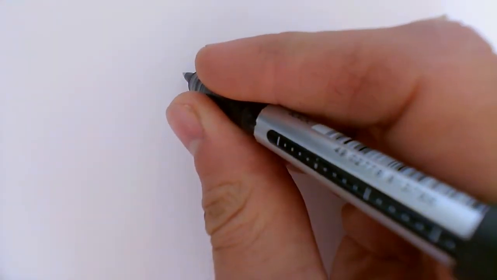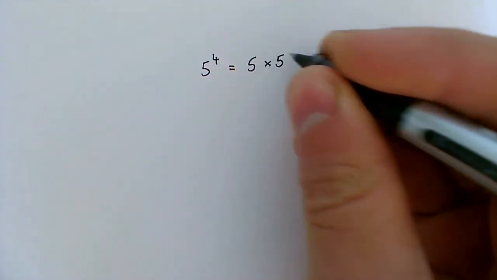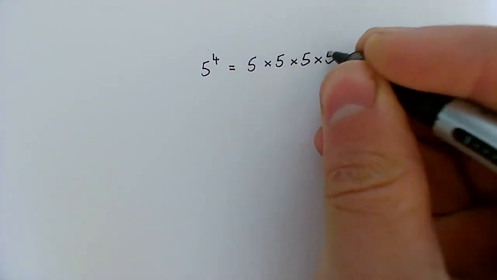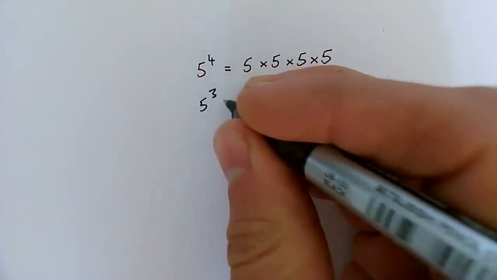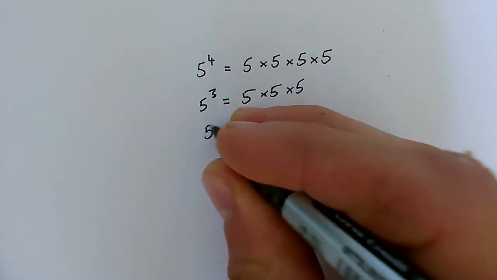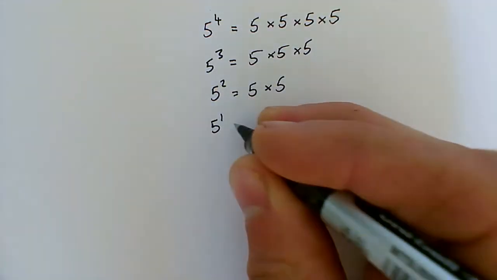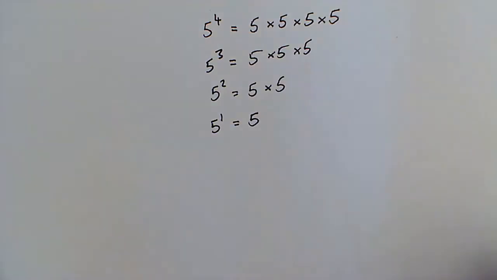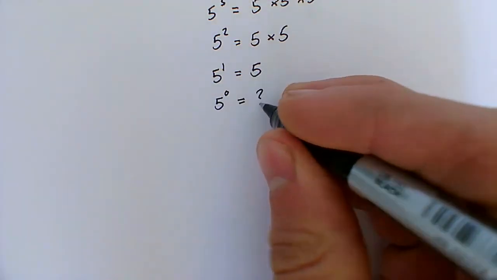So in part one of our task one, we looked at powers. So we said something like 5 to the 4 means 5 times 5 times 5 times 5. Well, we could follow a bit of a pattern. There's two ways to see this. That's 5 times 5 times 5. 5 to the 2 is 5 times 5. 5 to the 1, well, we said anything to the power of 1 is just that number itself. Now that leaves us with the curious question of what is 5 to the 0?